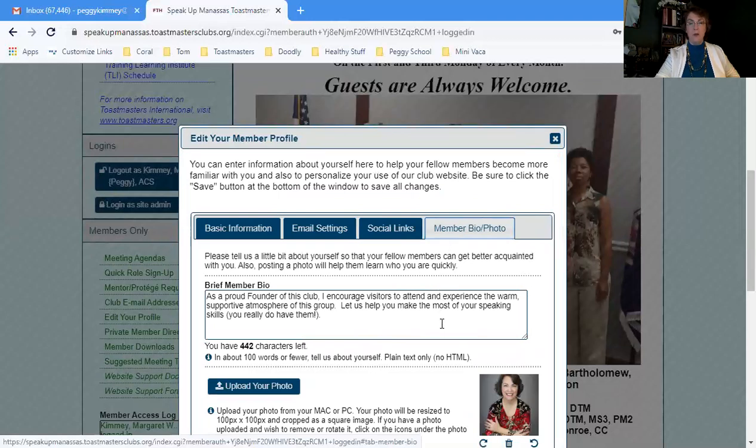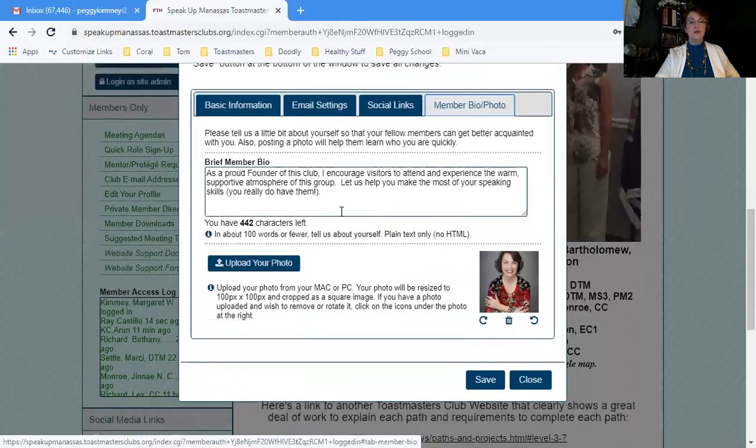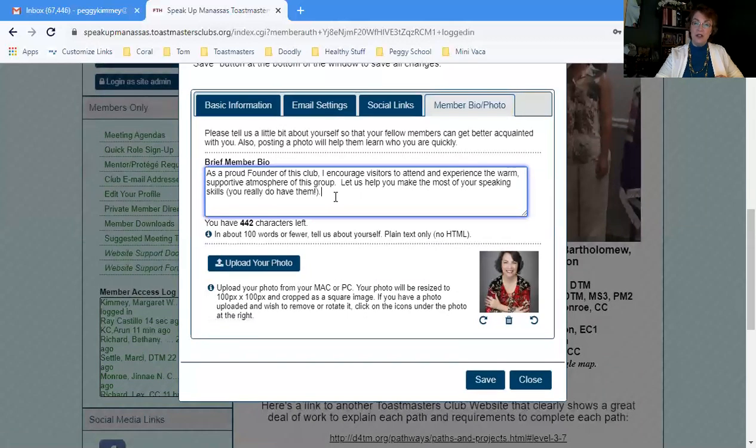And then our bio page. This is where I typed in the information you see that I'm sharing about my participation, encouraging whoever's reading that club member's bit. And this is where we can add a photo. This is really helpful, not just for the people outside looking in at our member list, but also for us.